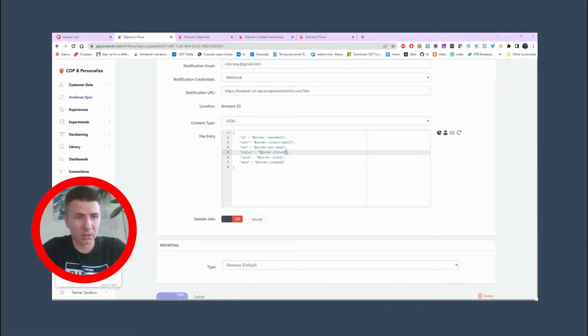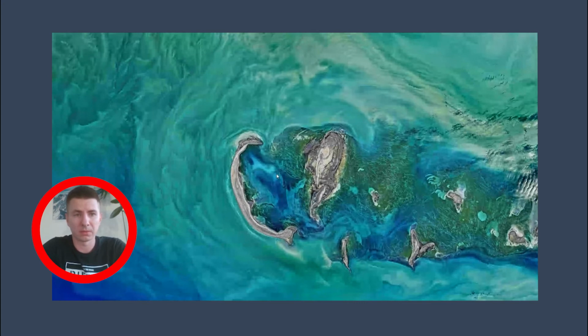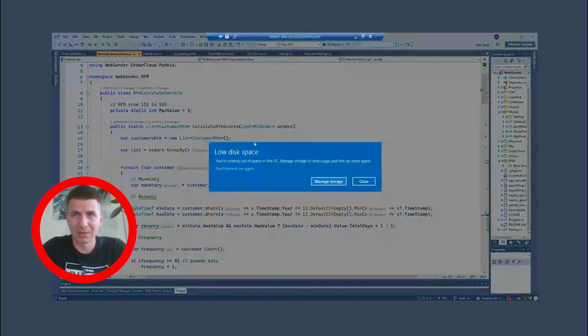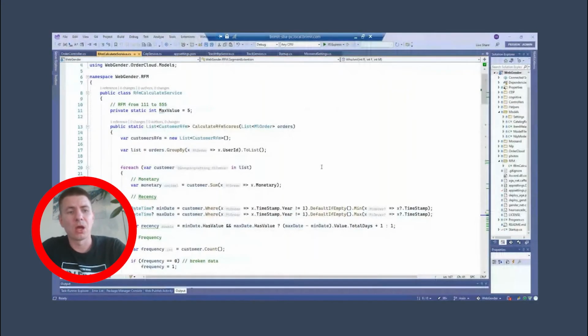Let me show you how RFM calculation works. Once we have information about our orders, we can pass this list of orders to our backend and calculate RFM scores. The code is pretty simple. We have a list of orders as an input.